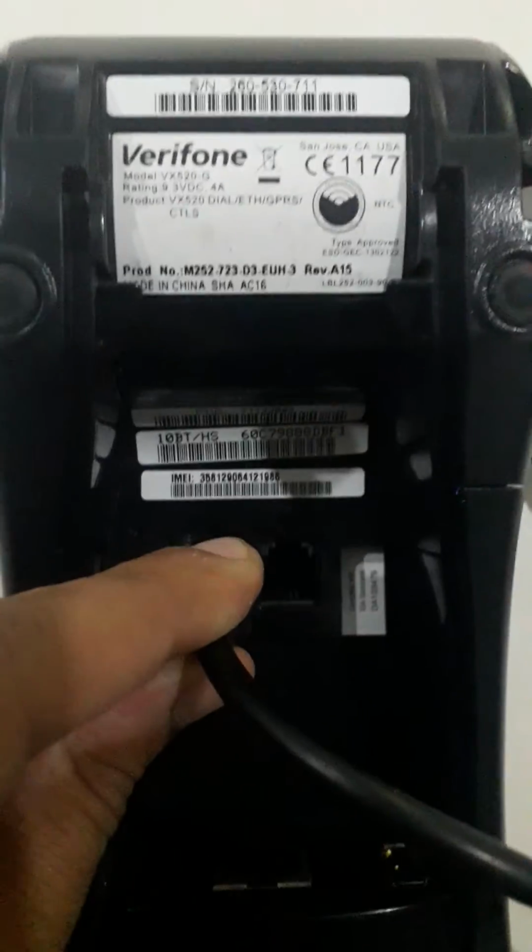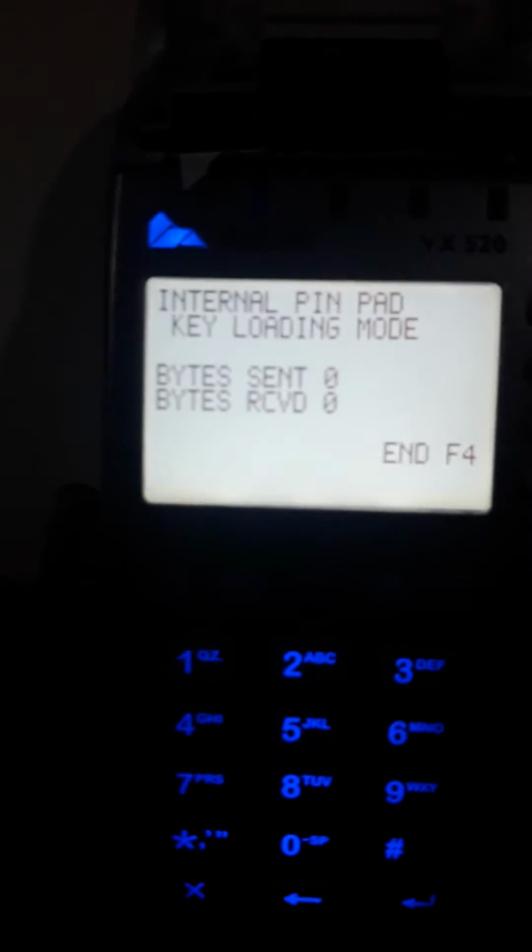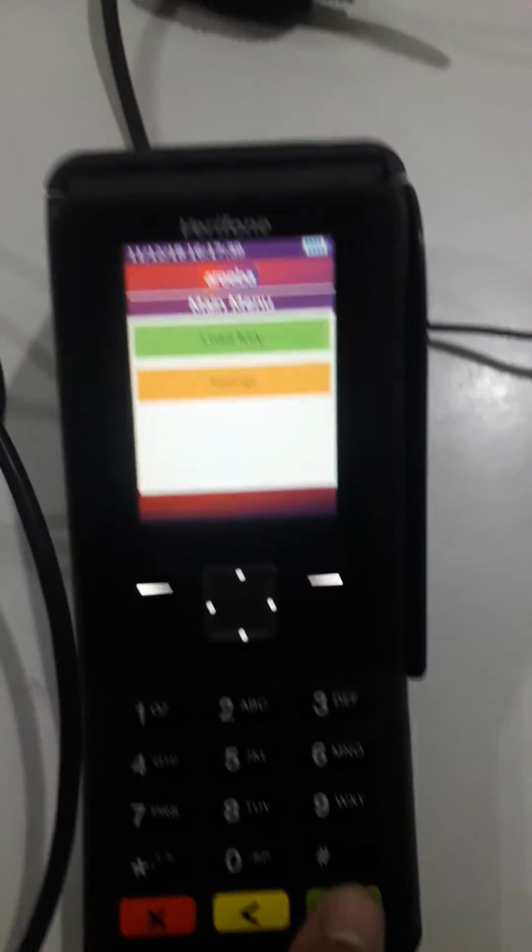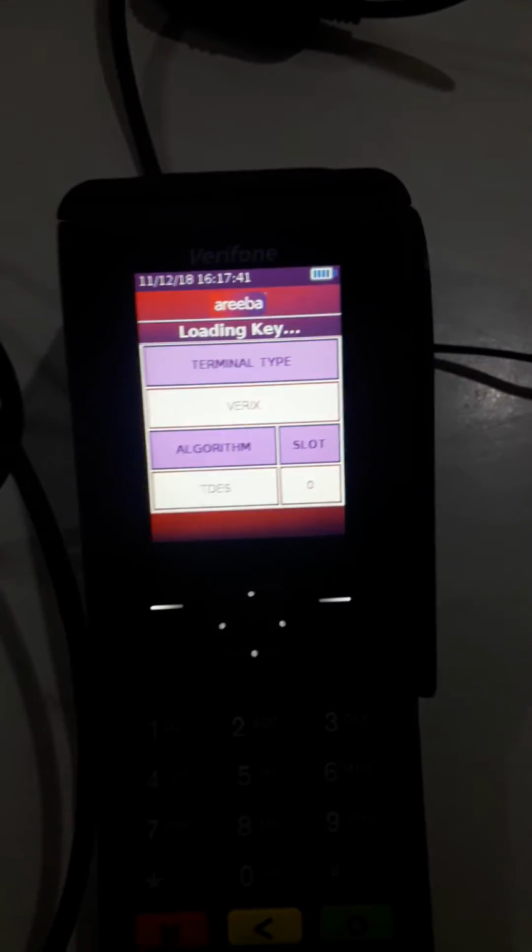Here you can see that I am putting it on RS232, and then moving on to the terminal for the key load. Here you can see that it is waiting, and from here I will download the key load.